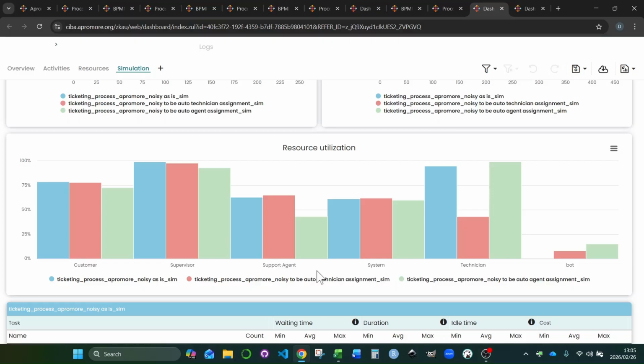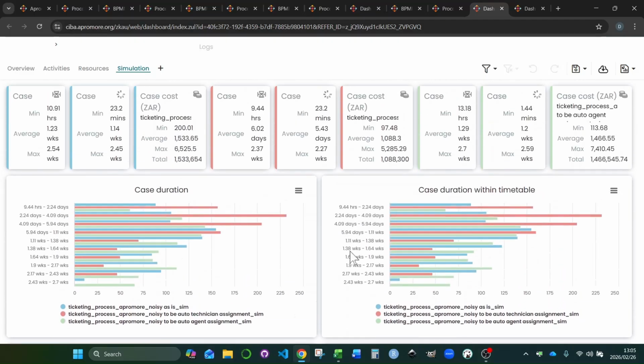The investigation's conclusion is straightforward. Technician assignment automation proves out as the best balance of efficiency and cost. Adding a supervisor can improve speed, but falls short as a cost-cutting measure. Agent assignment automation shows limited gains, so the process improvement recommendation is as follows. Implement automation for technician assignment as the highest return on investment intervention in this telecommunications support process.